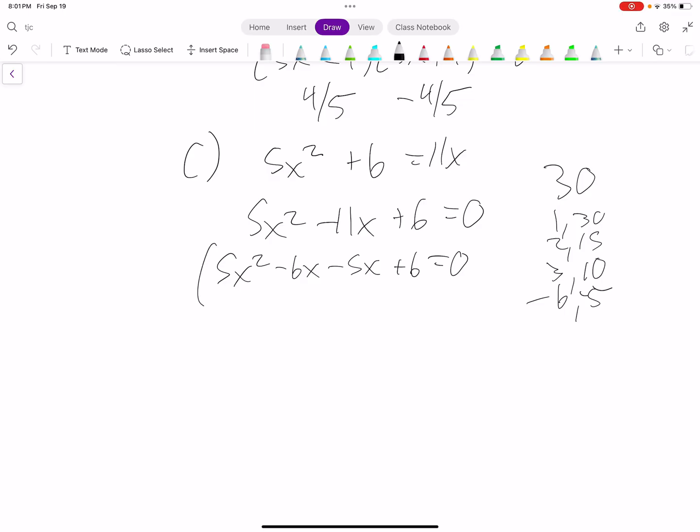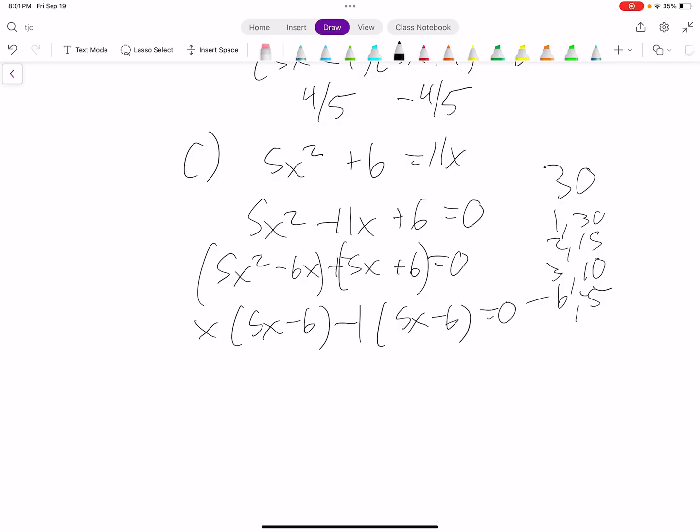Then you're going to put in parentheses. But anytime you do that, I put the negative here and make that a plus. Okay? Because the negative should always stay inside the parentheses. Then factor something out of the first two terms. All we can factor out of the 5x squared minus 6x is x. So this gives you 5x minus 6. And then all we can factor out of the second parentheses is just a negative 1. That'll give you 5x minus 6 equals 0.